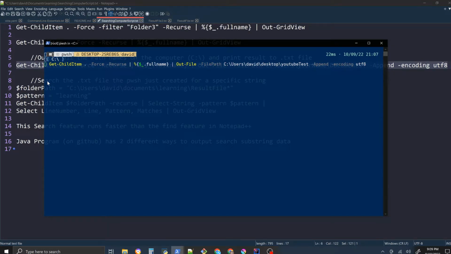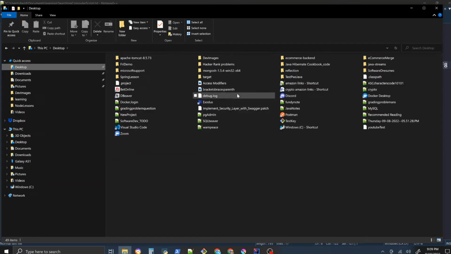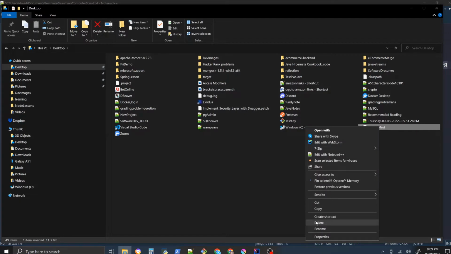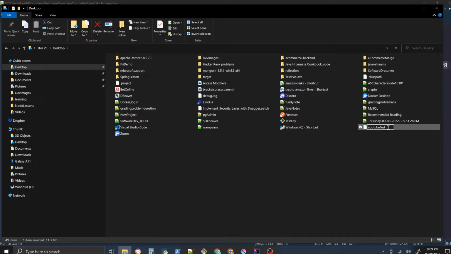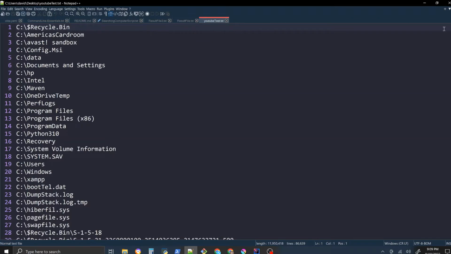And we can always hit Control-C, so we don't have to sit here and wait for hours and hours for it to go through every single file in our system and put it into a text file. So we can hit Control-C, and we will check our stuff here. We got a new text file. This stuff gets tricky. I'm going to actually rename it .txt. Now I can open it. There you go. And it instantly opens.